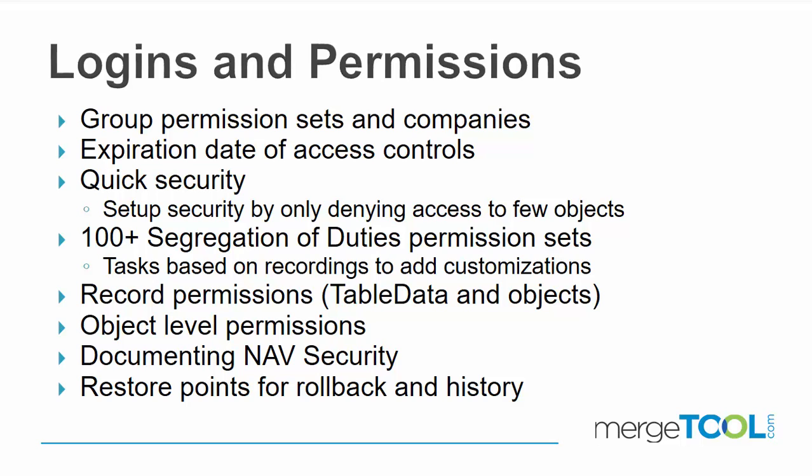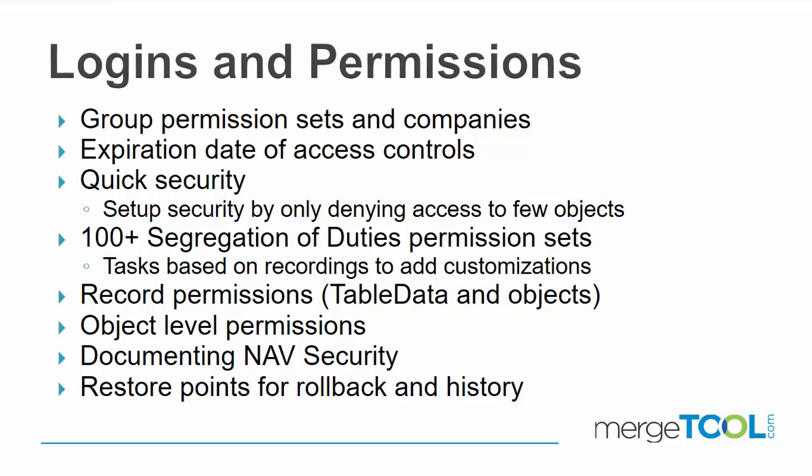and in that way it's easy to assign temporary permission. When building permission sets or setting up security in general, we have a new concept we call quick security. You deny access to the things that are important, and we have already added many of the setup tables to this, and then you only have to build permission sets for the things that have been denied in there. We also ship more than 100 new permission sets for NAV. They are intended for segregation of duties and allow very precise assignment to only a single task, typically in NAV.